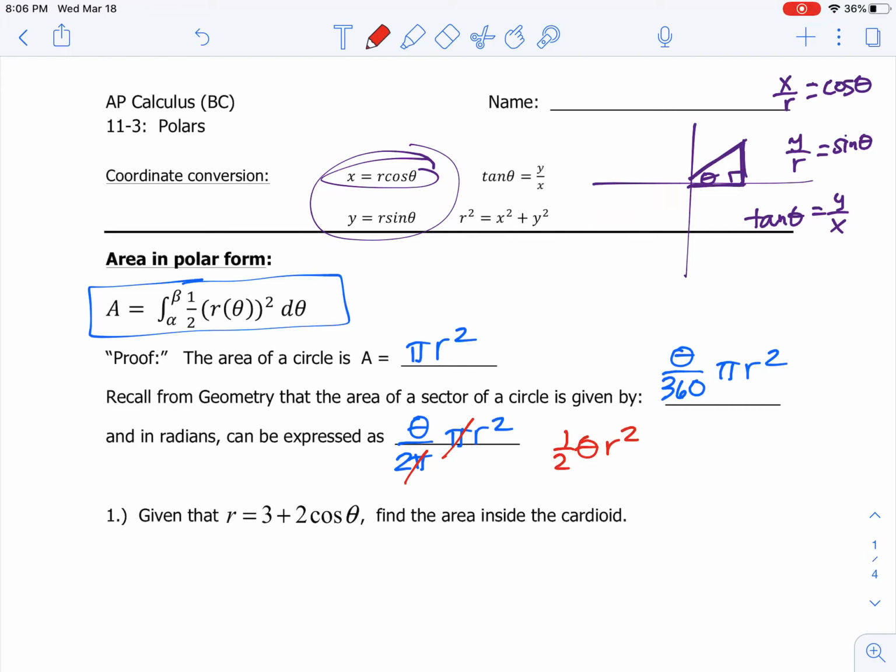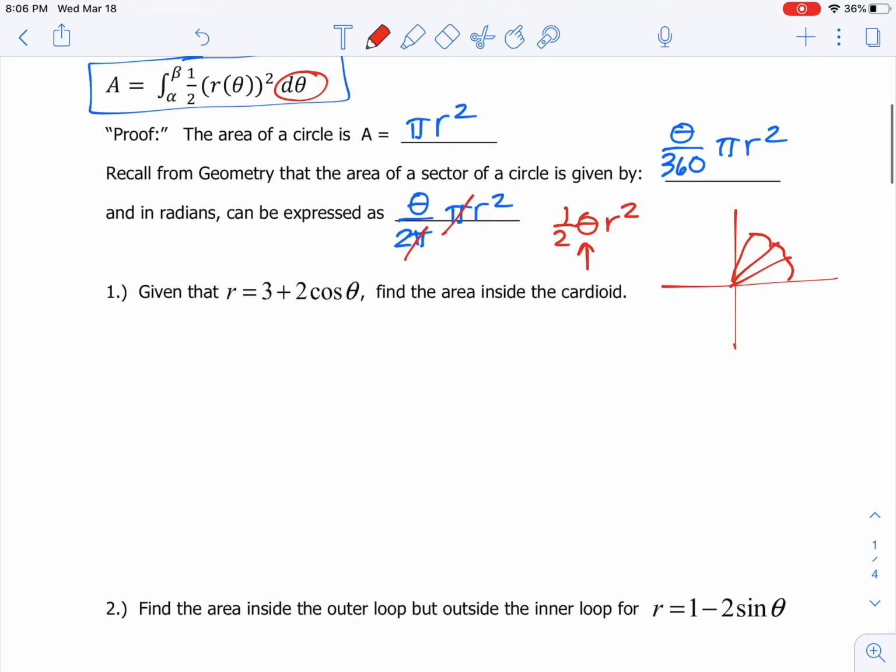Okay, so then what we're thinking is that if we have a region, we're taking individual little sectors of the circle, and we're finding the area of each little wedge as we go along, just like we did rectangles and we did slopes of secant lines and making them tangent lines, that kind of thing. So now this time, what we're doing is we're letting the change in theta go down to 0, and so that's why we have 1/2 r squared and then d theta, that small tiny change in theta, adding all of those up as we go along. All right, that's where the formula comes from.